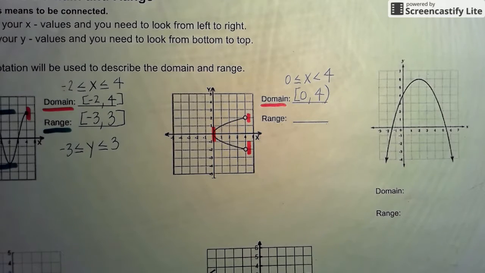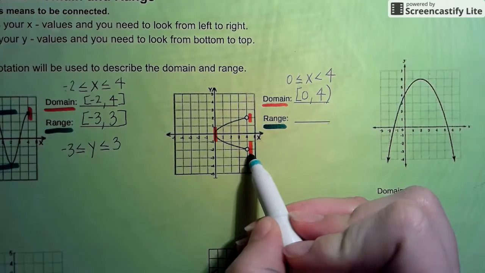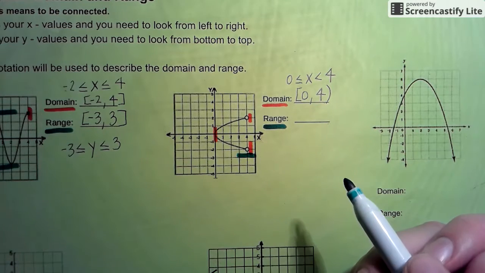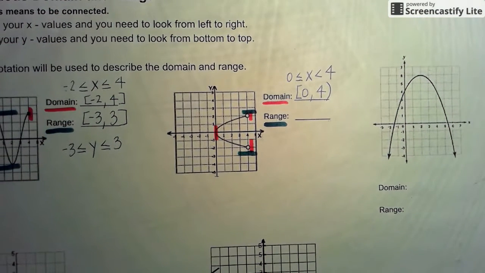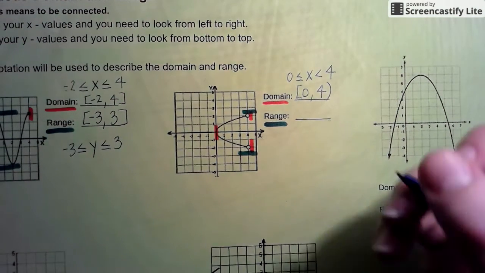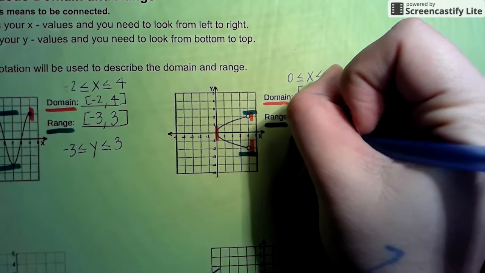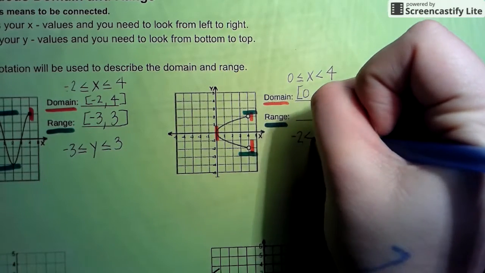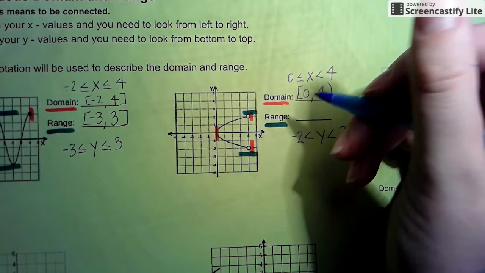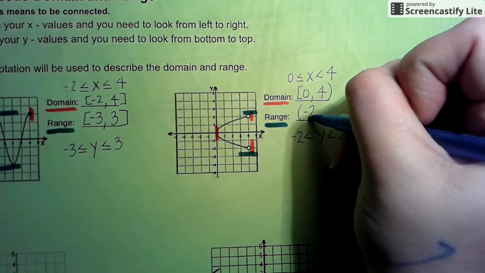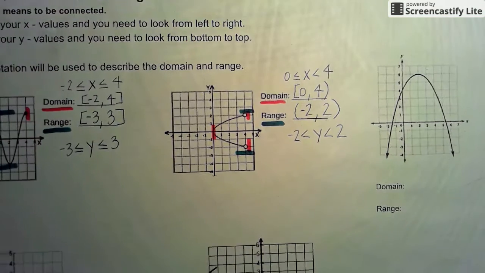We're going to do our range, which is going to be green. So I want my lowest y point, which is going to be -2, but we're not going to include -2. And then my highest point is 2 on my graph. So I noticed that we're not including either of those. So my range is going to be -2 is less than y, which is less than +2. So it's going to be parentheses, -2, because I'm not including the -2, comma, +2, parentheses, because I'm not including the 2.